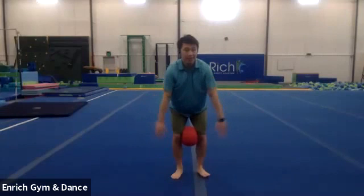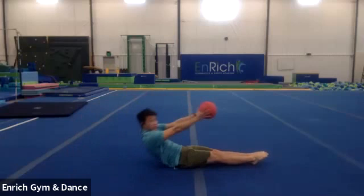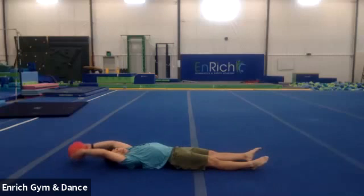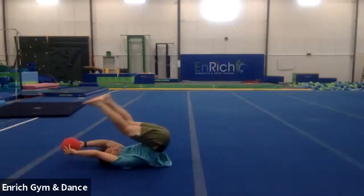Good job. Okay. Now, with the ball, we're going to lay down on our back. We're going to lay down super straight, toes pointed. We're going to reach forward and put the ball in between our feet, and then we're going to bring our legs all the way over our head and bring the ball back to our hands. Okay, you guys got it? So we're moving our friend to our feet and to our hands. Okay, here we go. We're going to do five of these. Ready, reach back, ball back to hands. Let's do this together, guys. You ready? And then bring our feet over our head.